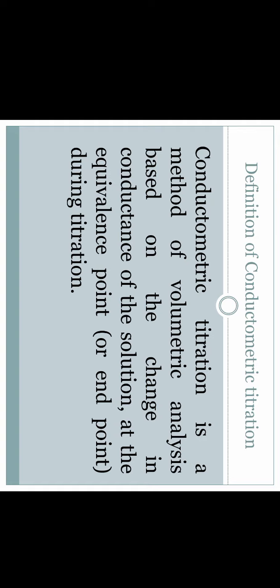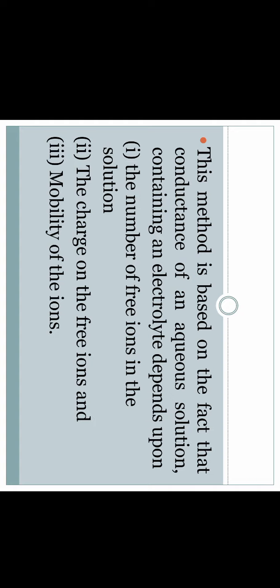And what is conductance? Conductance is due to the charge of the free ions moving throughout the solution. In this method, the conductance of an aqueous solution containing an electrolyte depends upon three things. The first one is the number of free ions in the solution, which may be positive or negative. The second one is the charge of the free ions. And the third one is the mobility of the ions, or the total charge that is moving.